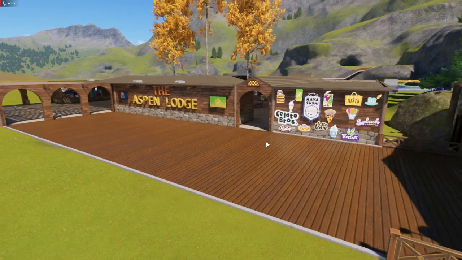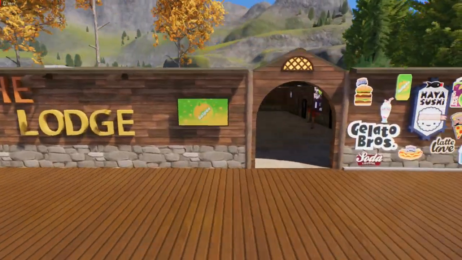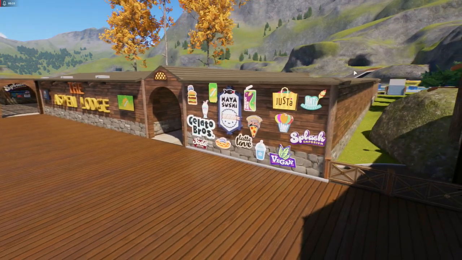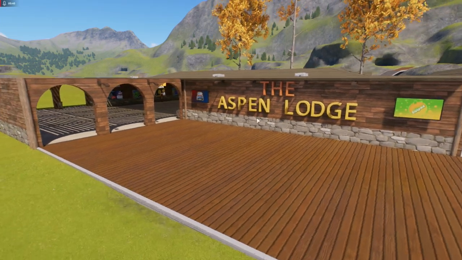I don't think I've shown you the completed Aspen Lodge yet, but we do have it completely completed. We added some windows, a whole bunch of signage, and eaves. We got the signs done here.